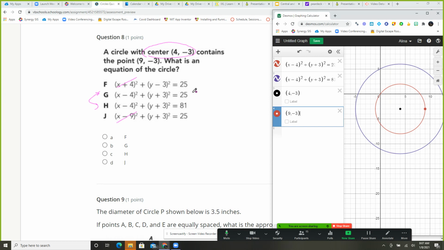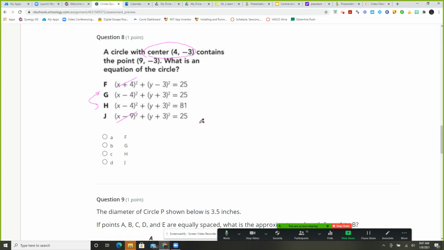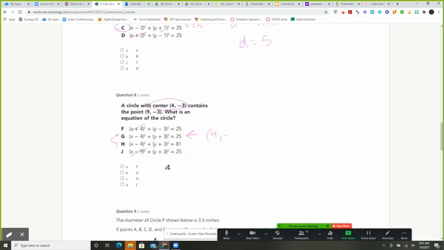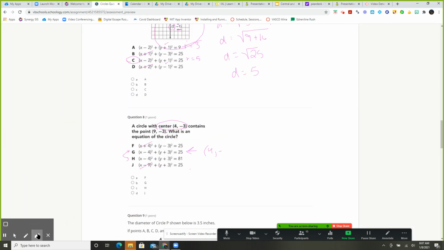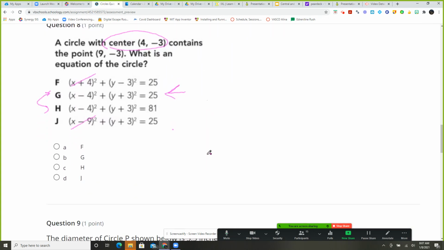You can do this with the distance formula. It's just a little more cumbersome. You can also plug this number back in. So the way to do this, if you prefer algebra, and you can do this to double check, I think this is my right answer. So let me plug that number into my equation. If this point is on the circle edge, it should make this equation true.